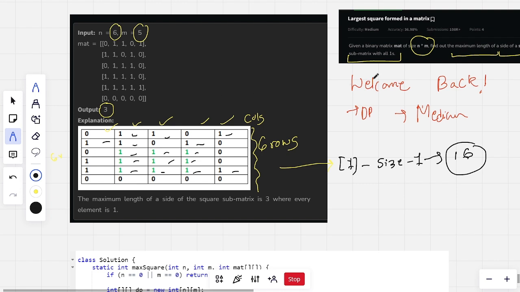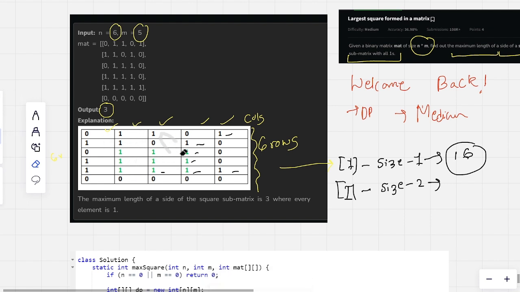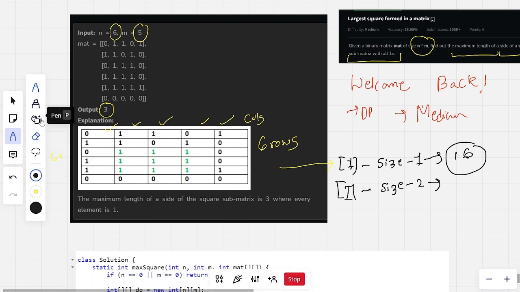My target is to return the maximum length. So now I'm going to go from size 1 to size 2, matrices of size 2. Which matrices can be square matrices with size equal to 2? A square matrix has rows and columns equal.